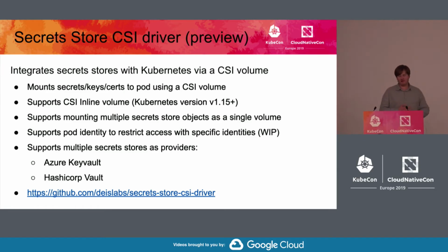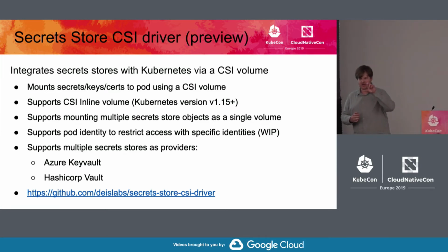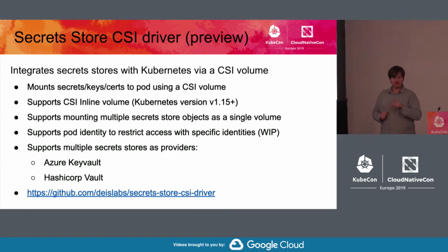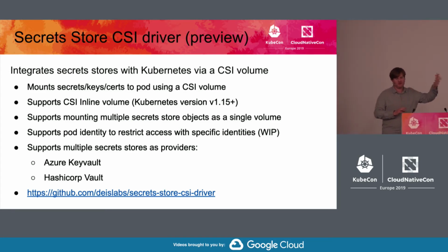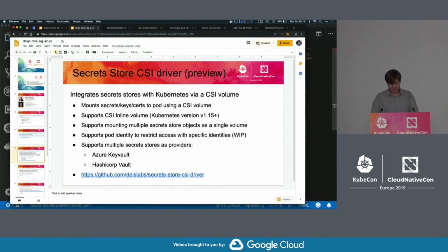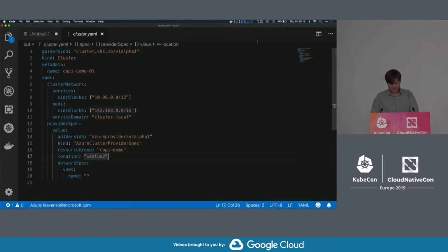You must have this if you want to use the inline volume. Do people know what the CSI inline volumes are? I'll show you that quickly. Basically, you put all the details of where you want to pull the vault secret straight into a pod rather than into the PVC system. So you can pull it straight in. It also works with pod identity as well. I've got another slide on pod identity, but let's just kick the tires here and I'll show you how it actually works. In the interest of time, we'll do this nice and quick.